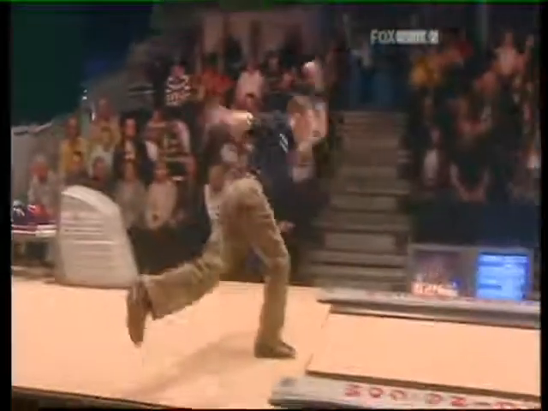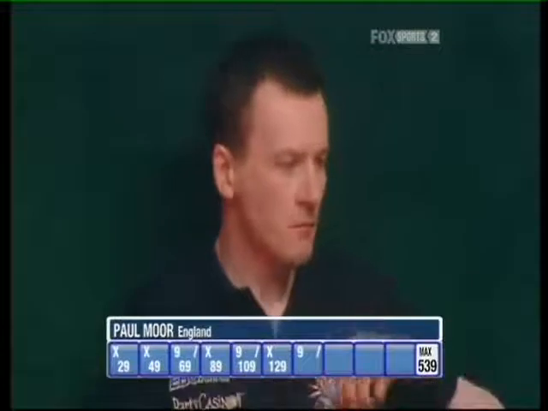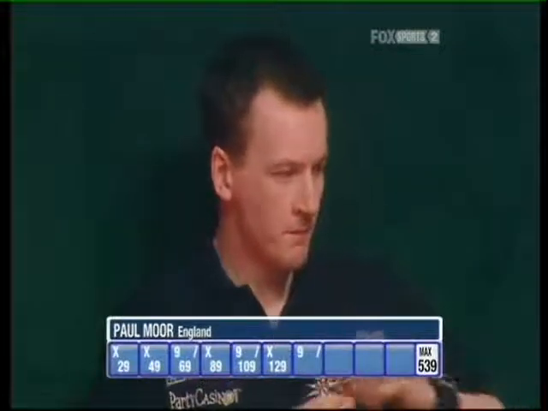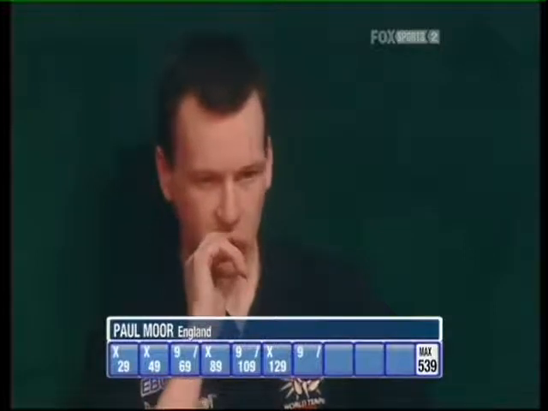Whereas Liew is a different type of player. He's spotting his ball where he wants it to go. He's placing it nicely. But it's a good spare from Moore. Well, concerns for Paul Moore at the moment. He's just not converting as many times as he'd like. He's got 4 strikes, but unfortunately spares in between them, reducing that scoring capacity.